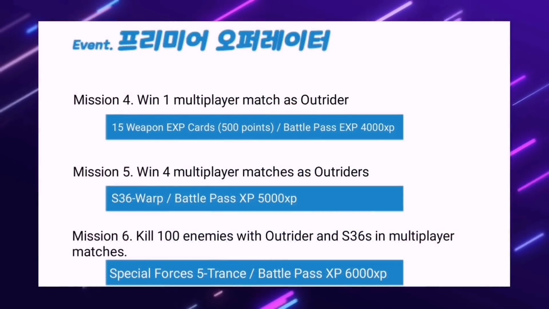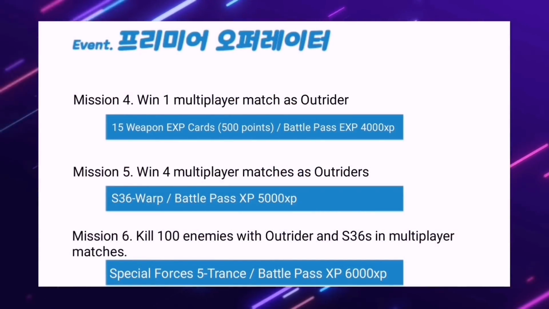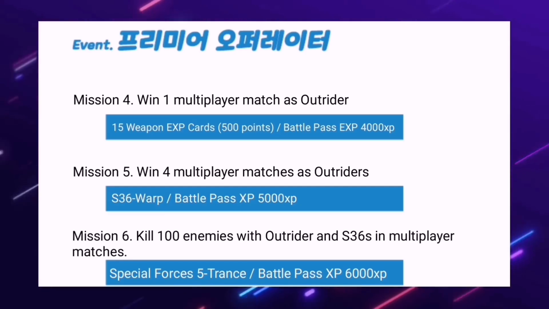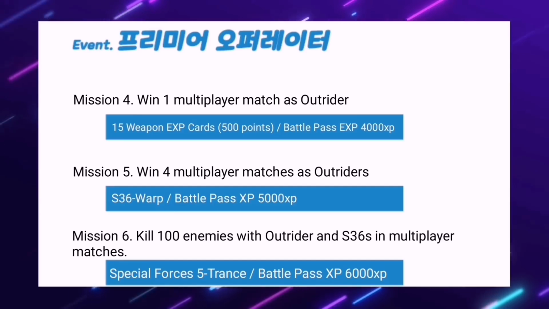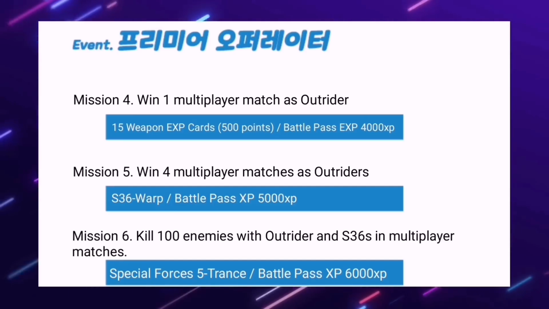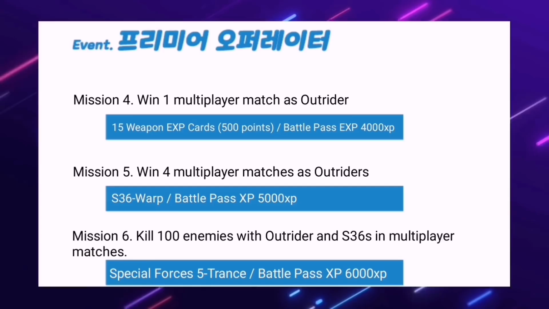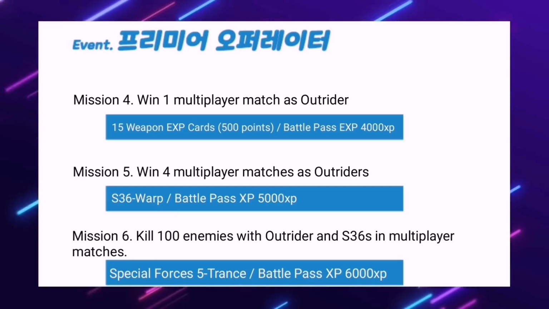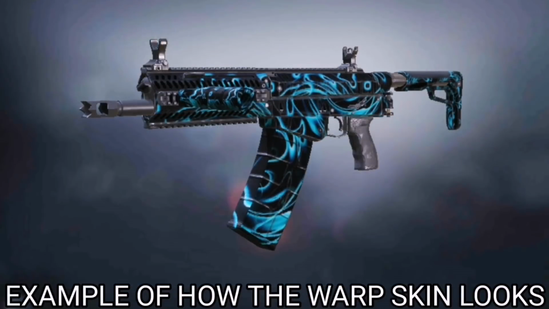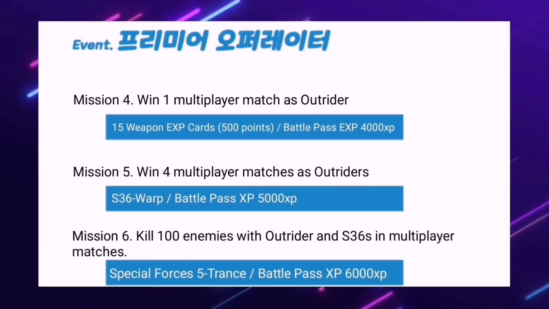Then over here we have mission 4, win 1 multiplayer match as Outrider Cyberline, and you are going to get 15 weapon EXP cards, all valued at 500 points each, and some Battle Pass XP at 4000 XP. Mission 5, win 4 multiplayer matches as Outrider Cyberline, and you are going to get the S36 Warp, as well as some more Battle Pass XP, and you are going to get 5000 XP over here.